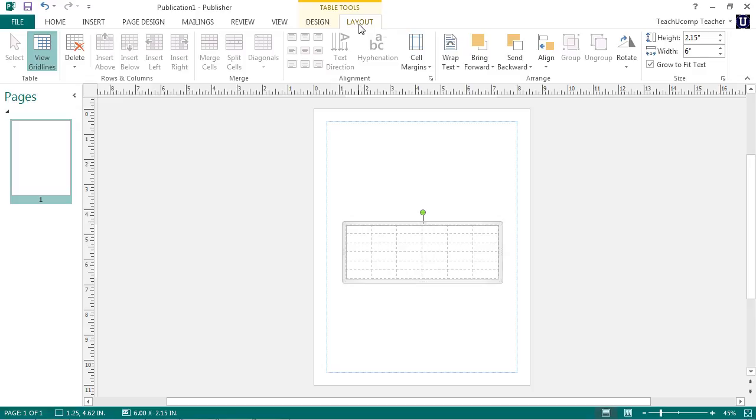You can make adjustments to the height of the rows and the width of the columns within your table using your mouse. To do this, place your mouse pointer out over the border of the column or row that you wish to adjust until the mouse pointer turns into an icon of a double line with an intersecting arrow through it. When your mouse pointer looks like that, click and drag to adjust the column width or row height.